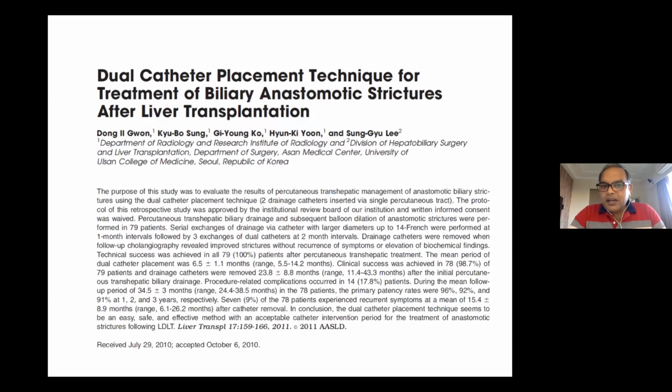So I'll end here because I have already taken approximately 45 minutes. Basically, we try to learn from our gastroenterologist colleagues what treatment we should incorporate in our cases also. So I end with this talk. If there are any questions, I'll be happy to answer, and my panelist colleagues also.